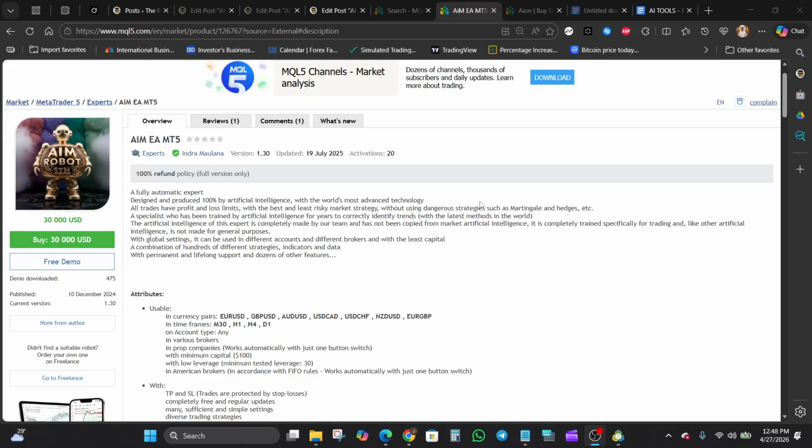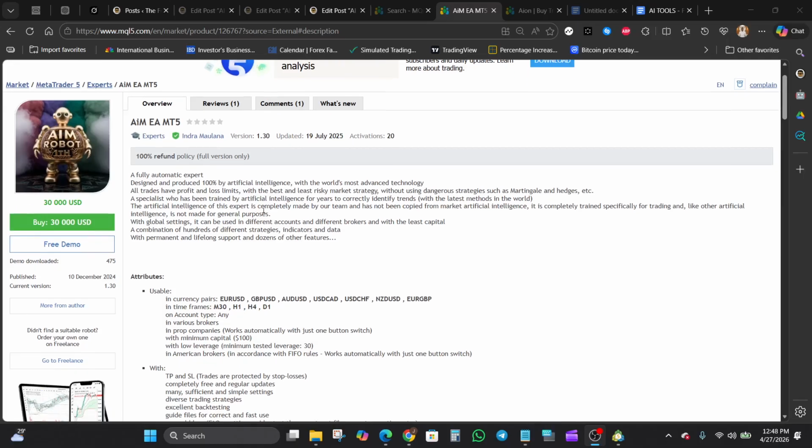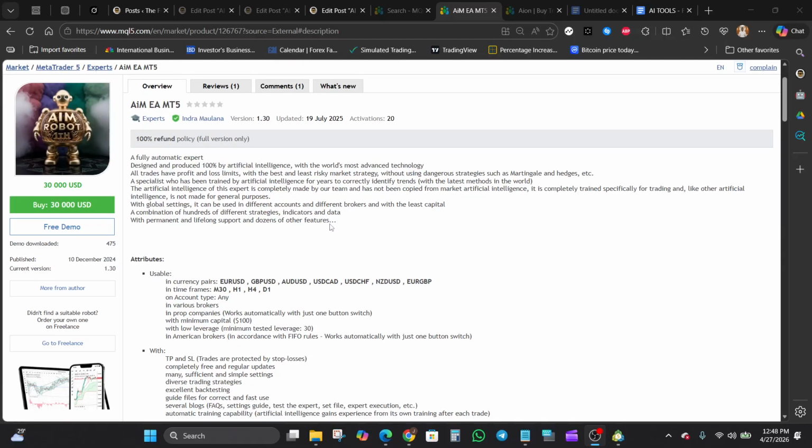Now in this review, I'm looking at the AiM EA, and this one is available for both MT4 and MT5 platforms. So whether you are trading on MetaTrader 4 or MetaTrader 5, you can run this EA without any compatibility issues. Okay. Although you would of course have to download or purchase the version for the particular platform that you require it for, right? So first of all, let us start with the marketplace page.